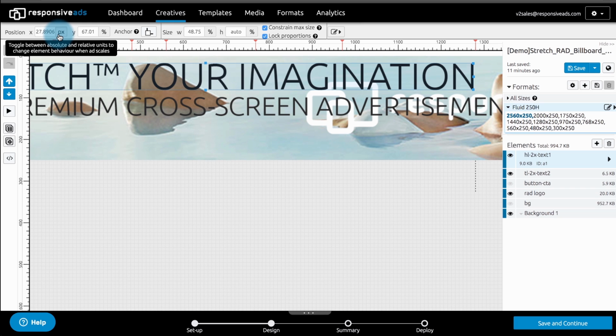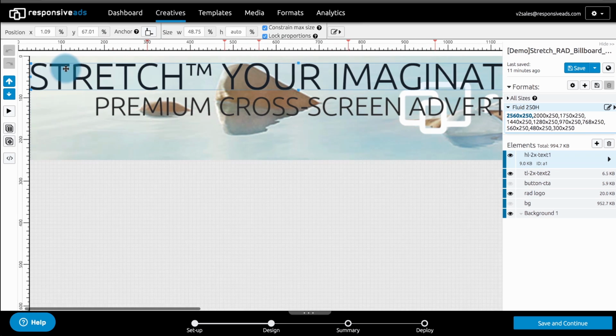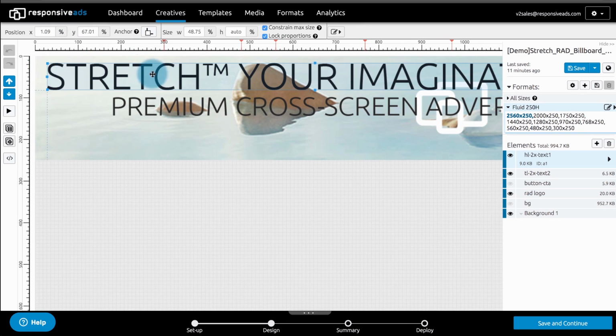A very powerful feature in Narrator Studio is the ability to set the size or position value to absolute or relative. If you want to keep the distance x and y, or size, width and height of an element absolute, no matter the size of an ad, insert a value as pixels, shown in px. Alternatively, to adjust the position or size of an element relative to the size of an ad, insert the value as percentage. Going back to the headline, set both the position and size as relative or percentage, so that they automatically change relative to the ad size.